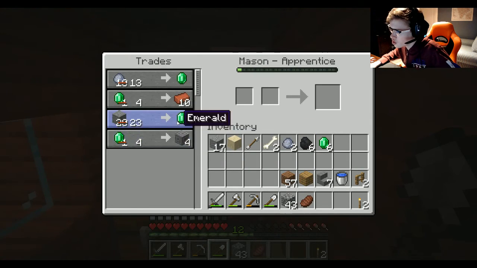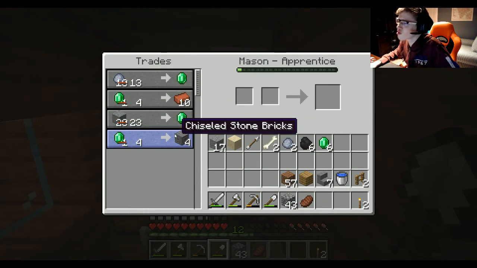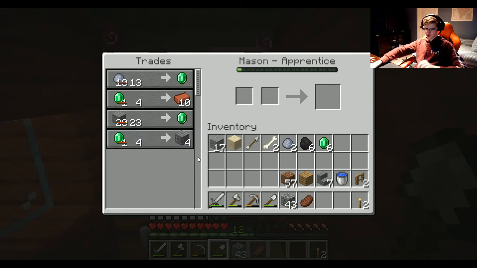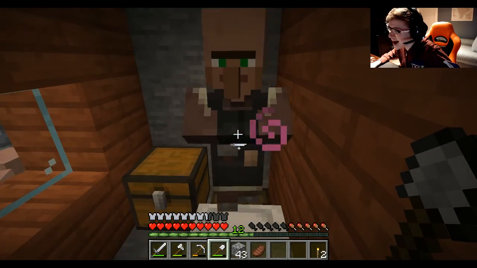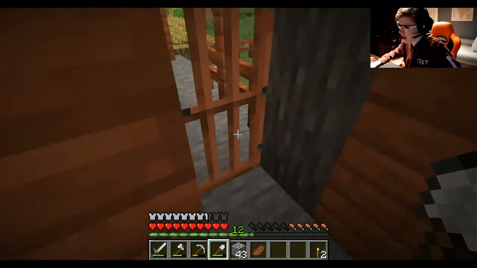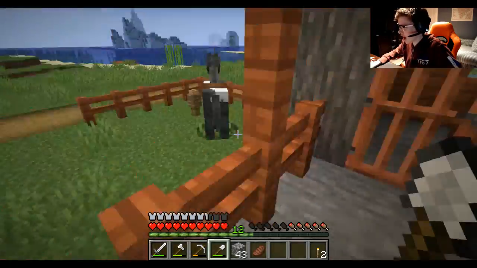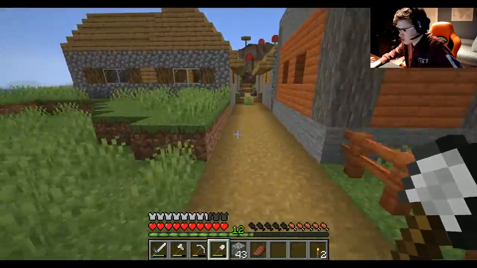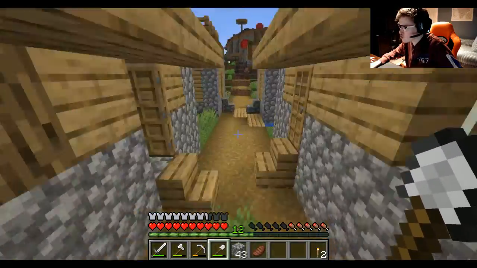Ooh, what's your new one? Ooh, 4 emeralds for 4 chiseled stone bricks. I like you. Then I love leaving. Goodbye. Don't die, please. I like that guy. Let's go make a deal with the wandering trader.